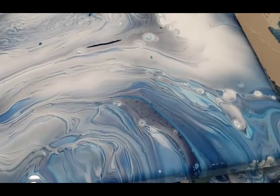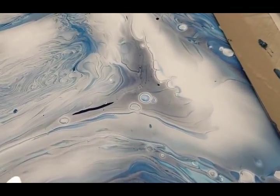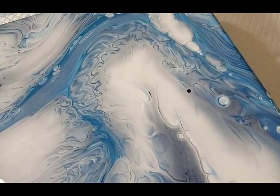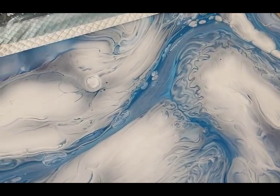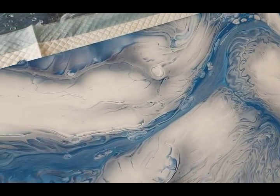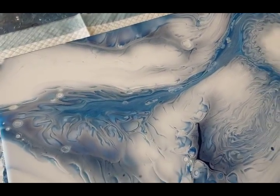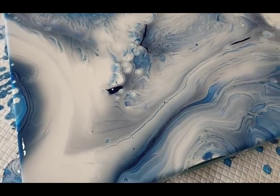I've got some of the light blue showing through there. The clouds do look so fluffy and full, like big cotton wool balls, don't they? Aerial shot, I guess, looking down. Rivers, clouds.